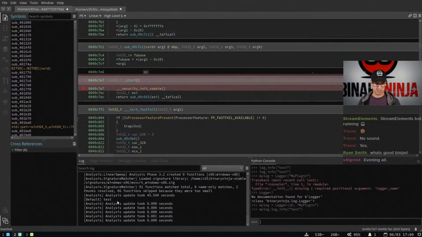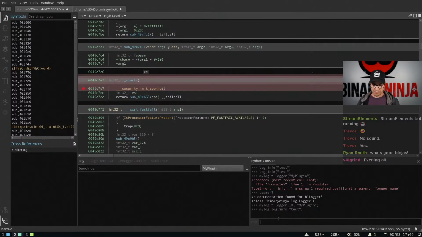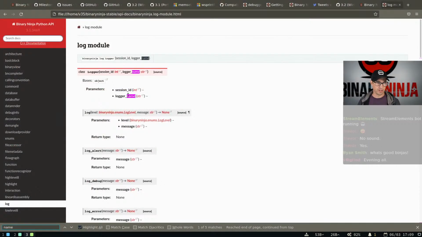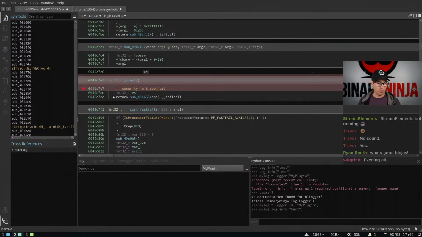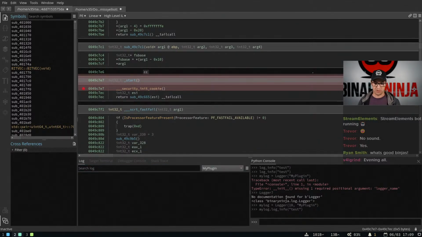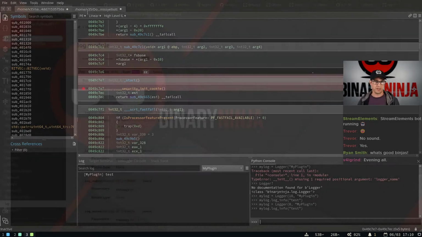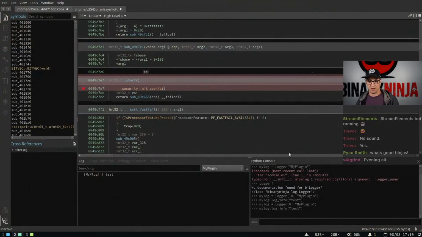So I've got this log instance. And I should actually have my plugin. Except I think I'd set that ID weird. Oh, session ID. The session ID is like the tab or the window, I think. Hold on, let me try this again. Let's try 0. There we go. Okay. So I don't fully grok the session ID. I think we need a little better documentation around that.